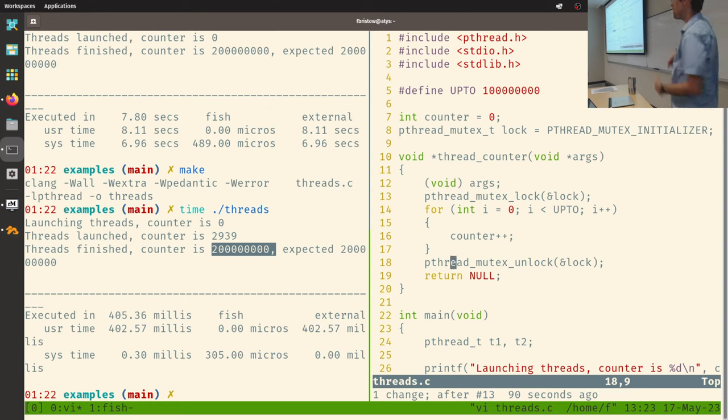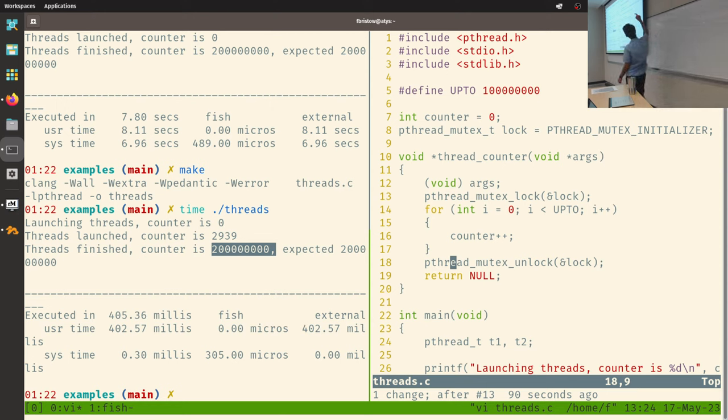This is now a serial program. It's no longer concurrent. These are not running at the same time anymore. This is like thread one runs to full completion and then thread two runs to completion, as opposed to switching back and forth between the two of them. But that's okay in this case, because it's still way faster than allowing those threads to switch back and forth between each other.